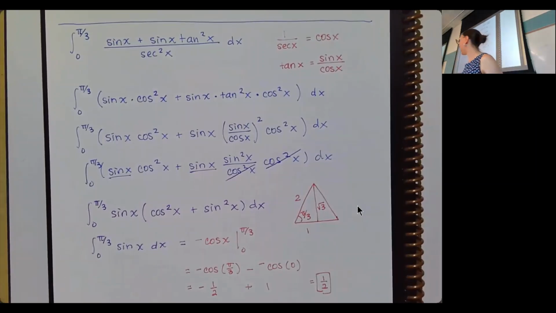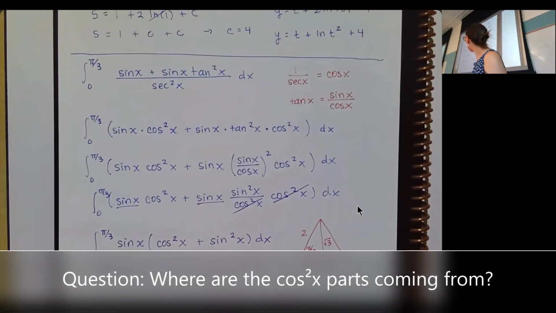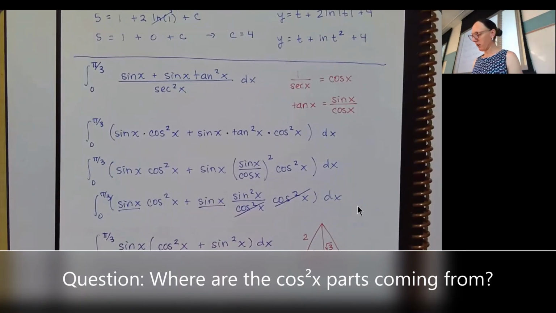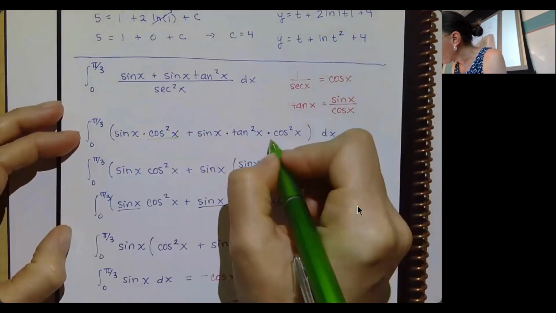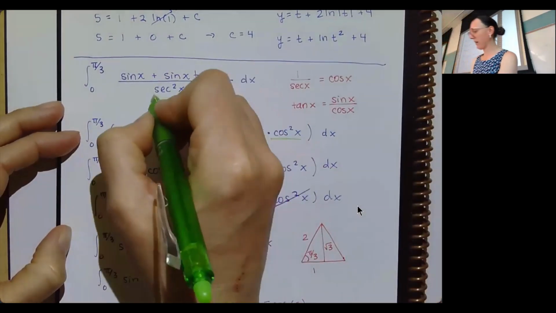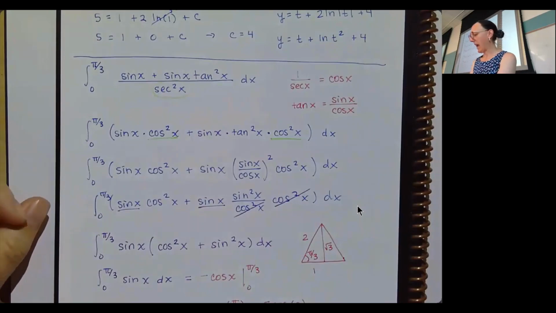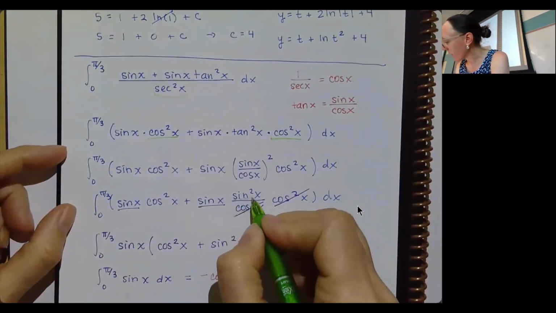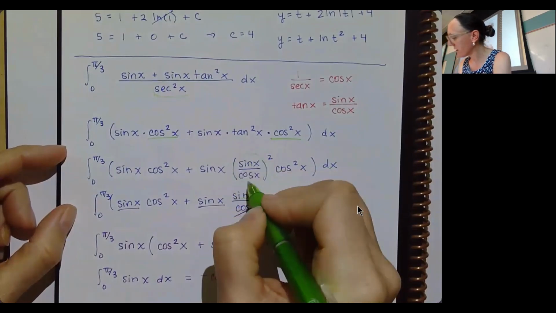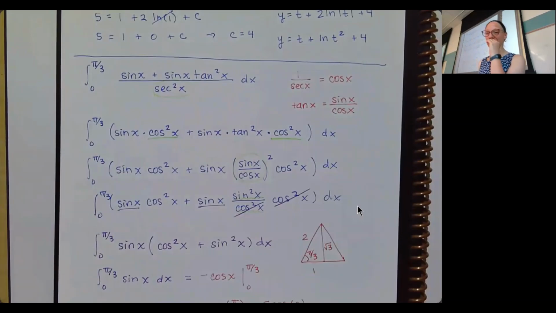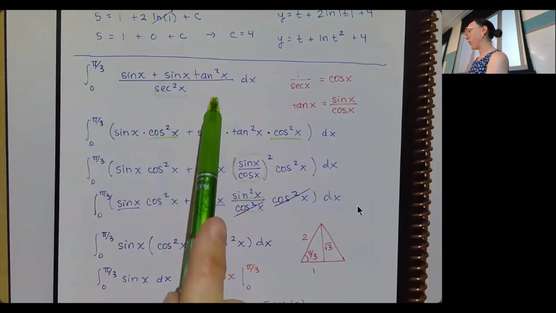Could you explain how you got the second cosine squared? So this one and this one are from converting the secant squared. And then this one and that sine squared x are from dealing with tangent. So secant squared x distributes into the cosine squared. Because it was underneath, I think I wrote the problem right. I'm sure I did because it worked out so nicely. That secant squared belongs to everything in the numerator.